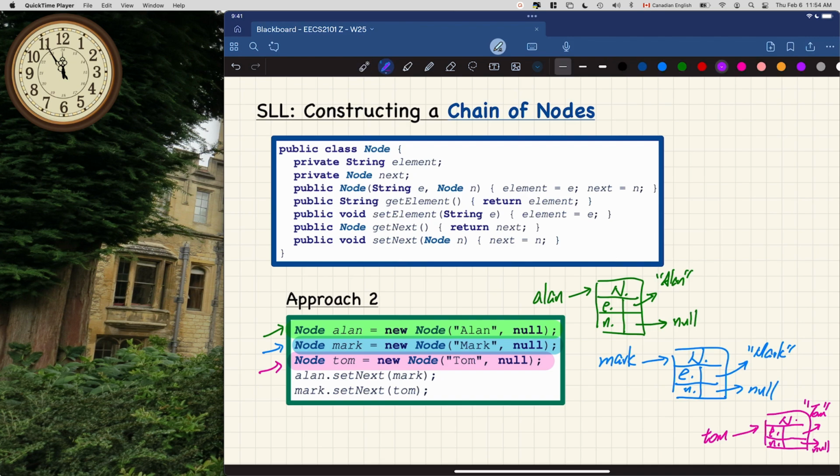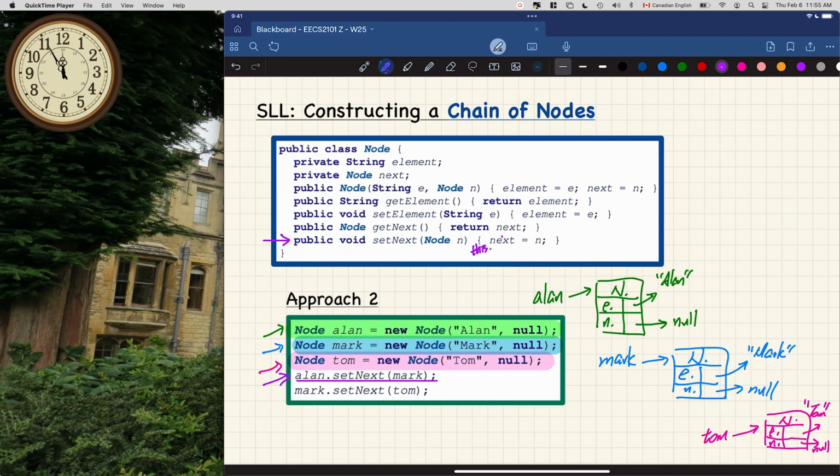All right, so when I say Alan.setNext(Mark), for this one, I'll trace just one more time, just in case you are still struggling with basic tracing. When I execute this line, I'm going to call this method over here, setNext. If you remember from 2030, every attribute access has the implicit this.